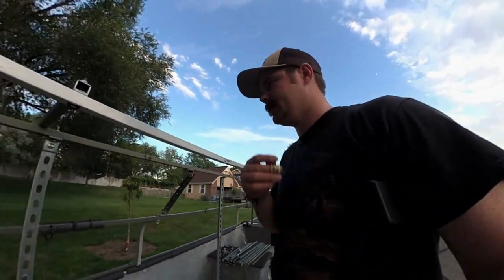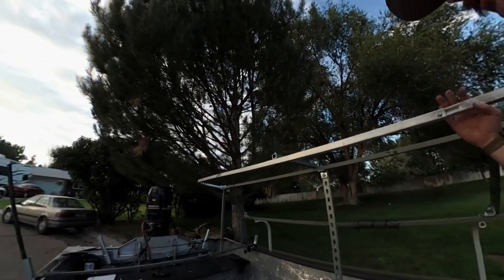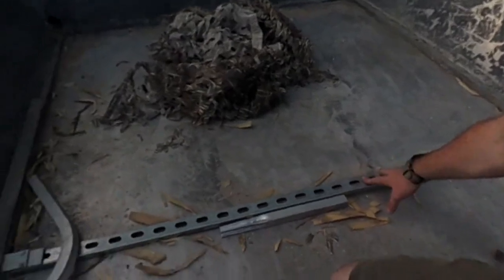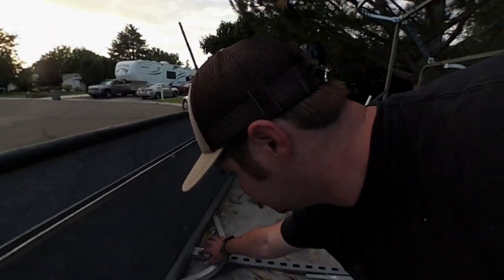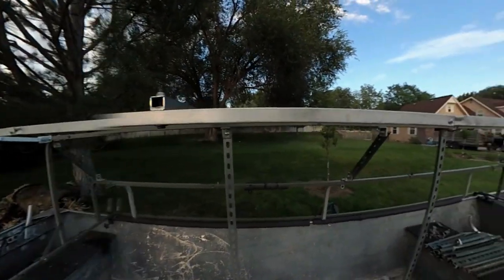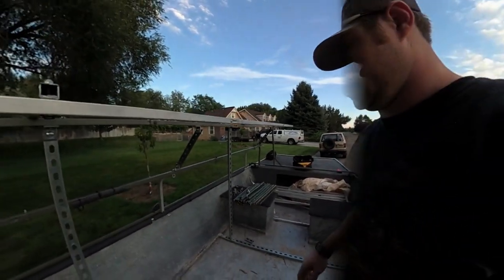All right, so today, basically what we've done is we've anchored our blind a little bit more to the boat, so it's a little bit more sturdy. Mostly so when we're driving down the freeway, I'm not worried about the blind falling apart. So we've added this 3/4-inch unistrut to the bottom here, tapped it in with some tap screws and made some spacers there, and then attached it to our blind. And these are 52-inch pieces because our blind is 52 inches tall. That gives it quite a bit of stability, and it's not in the way of where we're gonna be walking and sitting and everything else.